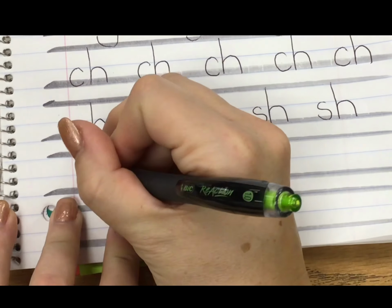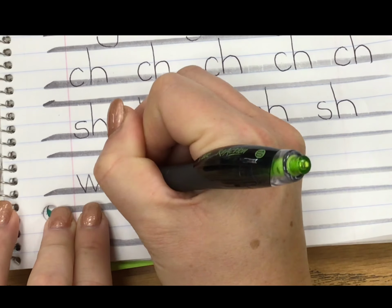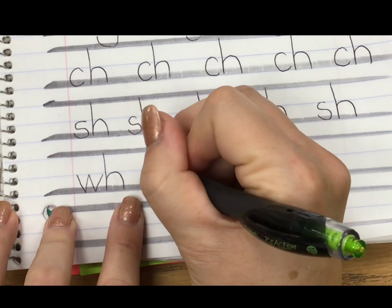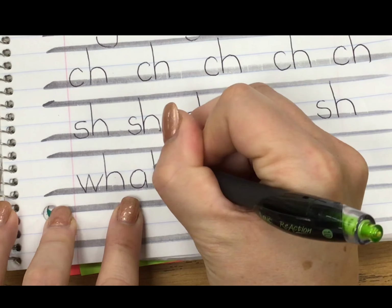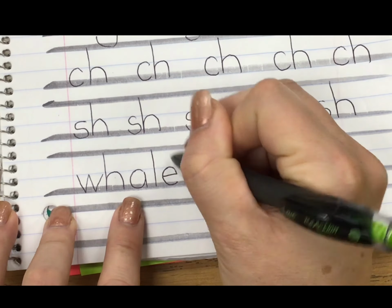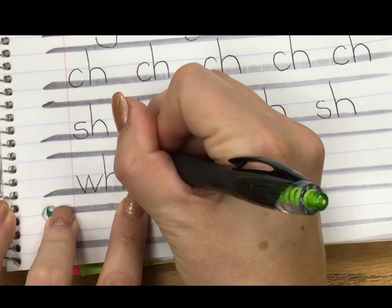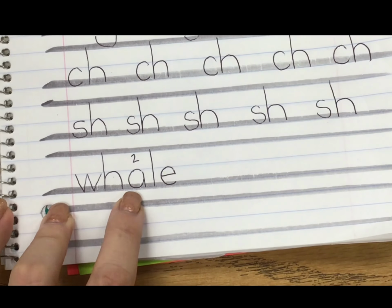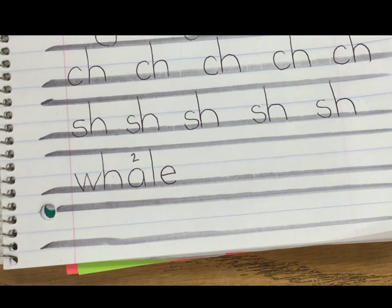All right, W is going to be our WH. A is going to be an A. L. And then we need this silent E because this silent E makes the A say A. And it makes this A, this will be the second sound of A. Normally A says A. But this E makes the A say A.